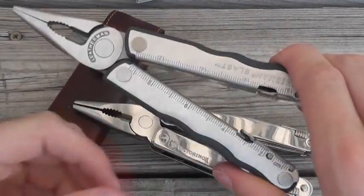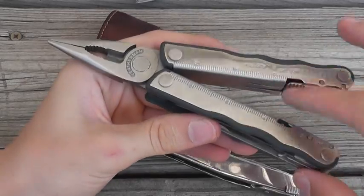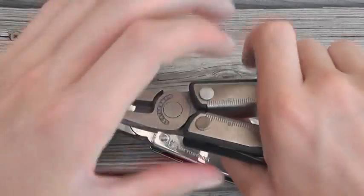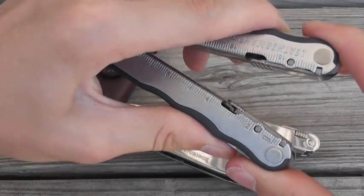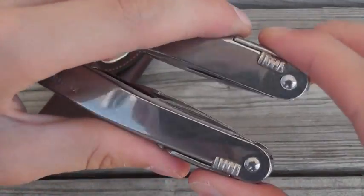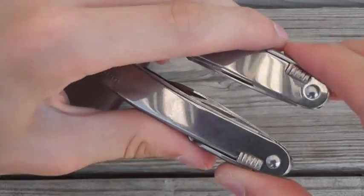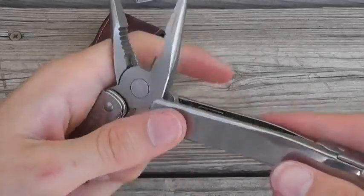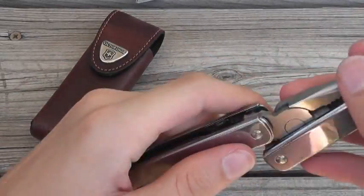Again, it's a minute nitpicky thing, but you feel this Leatherman, and it's pretty rock solid. You don't see those handles moving at all when I press on them, whereas here, they move a little. There's just a little spring in this tool. Just an observation, but I thought I'd let you know about it.